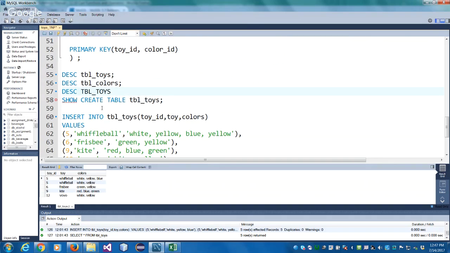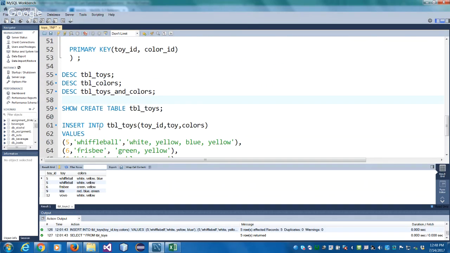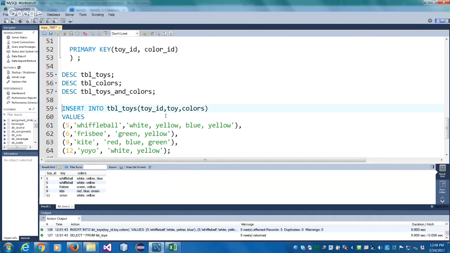Remember, this is a very important aspect of joins, that you understand foreign keys. It's very important. And I won't repeat it, it's now understood what foreign keys are. But today I'll talk about them many a times. So I don't want to show create now. Okay, now let's insert the data.